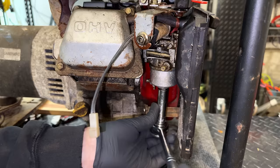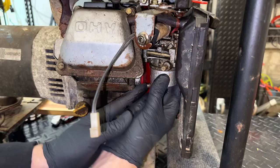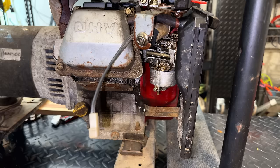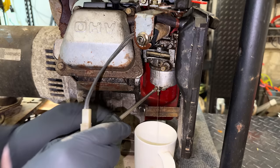Of course, it might just leak out too now that we have that bowl loose. All right, it's moving. And let's see if this cracks loose. On these Mikunis, this bolt breaks off very easily, especially if it's corroded inside, but this is actually a very good sign. The bolt turned quite easily, the drain isn't clogged, and the fuel that's coming out doesn't look half bad.